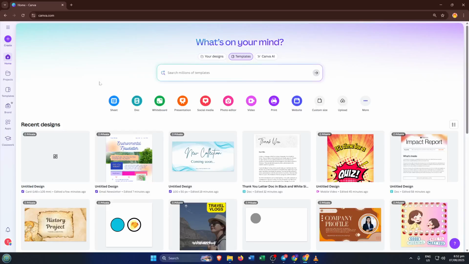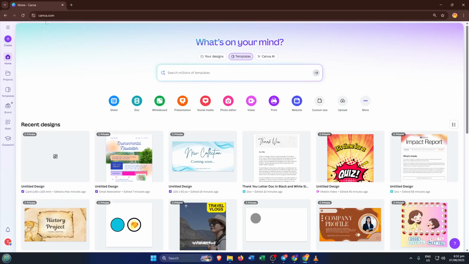If you're here, you're probably looking for a simple, respectful way to create an obituary or funeral program, maybe for a loved one, a family friend, or to help someone out in a time of need. By the end of this tutorial, you'll know exactly how to design a beautiful, personalized obituary using Canva, even if you've never tried this before. We're going to walk through the process step by step, so you'll feel confident and supported the whole way.